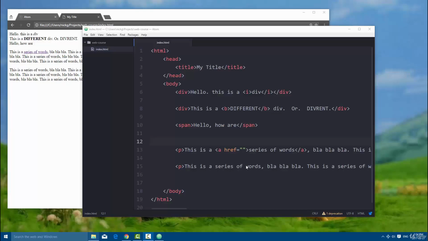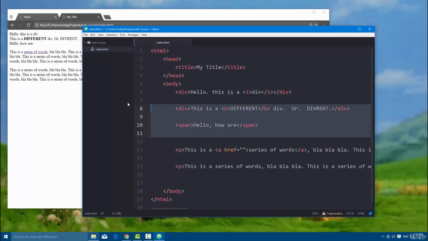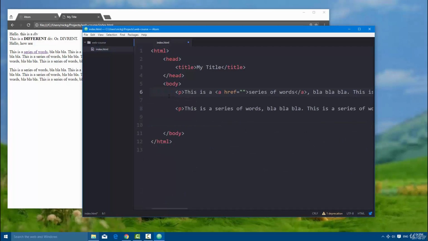What we're going to be covering in this video is basically just lists. There are two important elements that are both components of the list. One is the actual list, which is a UL element. And then for each item in the list, there's an LI element. So what I'm going to do is destroy all this stuff. I'm going to leave my two paragraphs there, and I'm going to create an unordered list. That's what UL stands for. And close it right there.